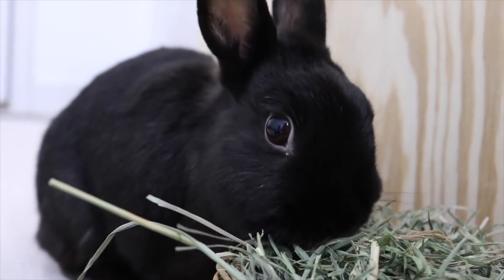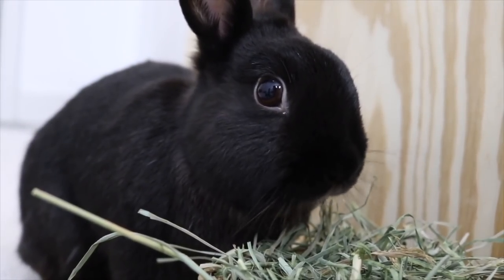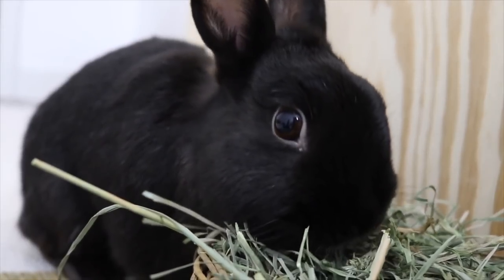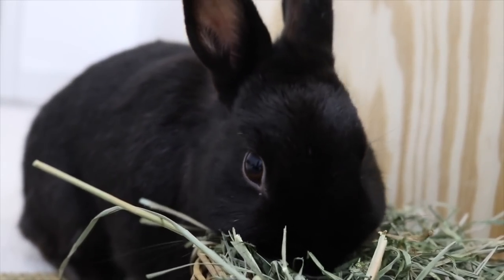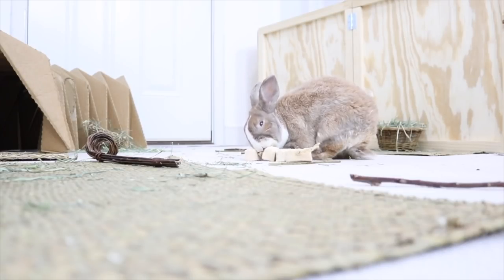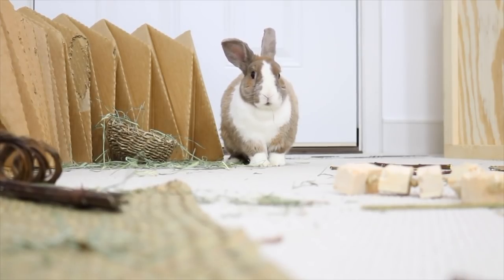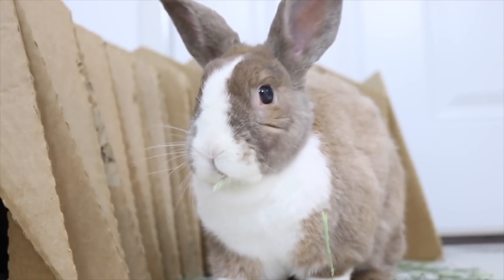I would also strongly recommend adding a lot of natural products to your rabbits' area because rabbits, like I said before, how they play is by chewing and eating things like that. They don't chase after things because they are prey animals, not predators. And you also want to make sure they have lots of room to run around if they want to binky and run and things like that. So yeah, that's just my basic tips on how I set up my rabbits' playtime area.